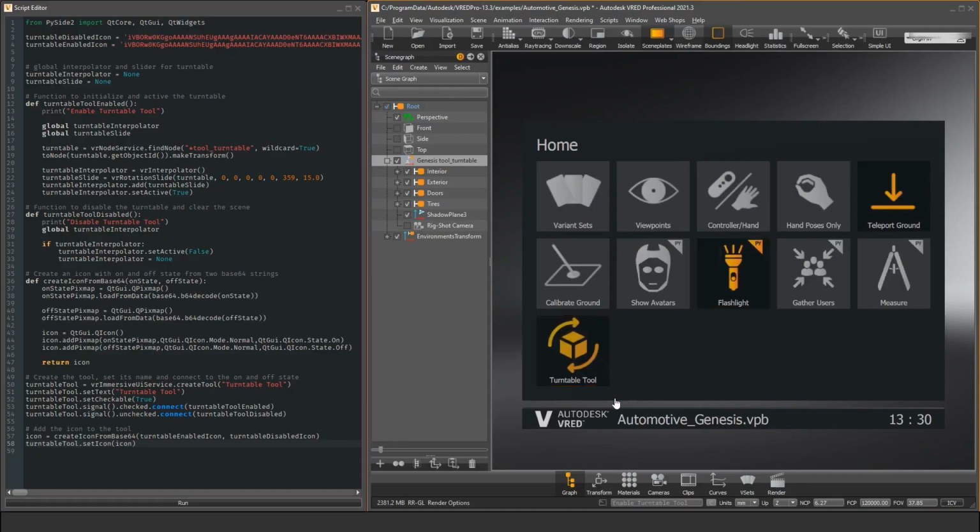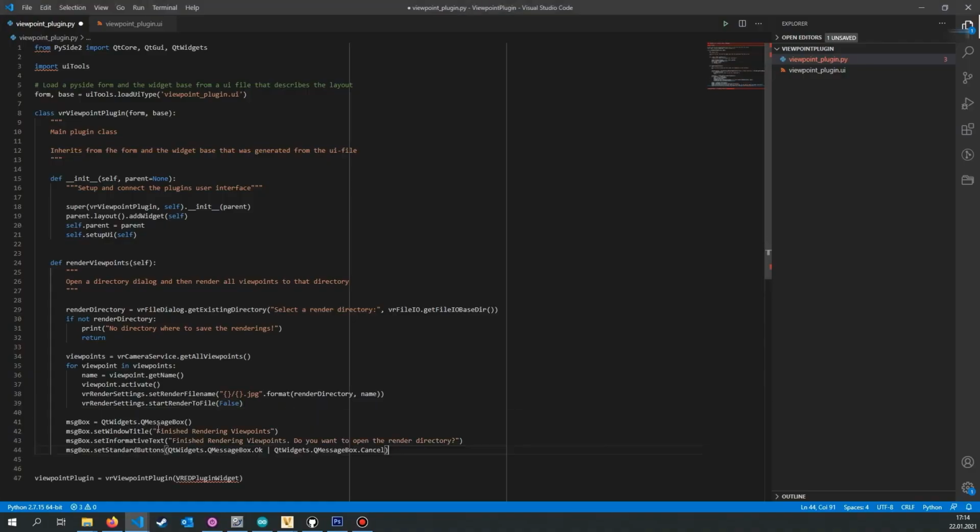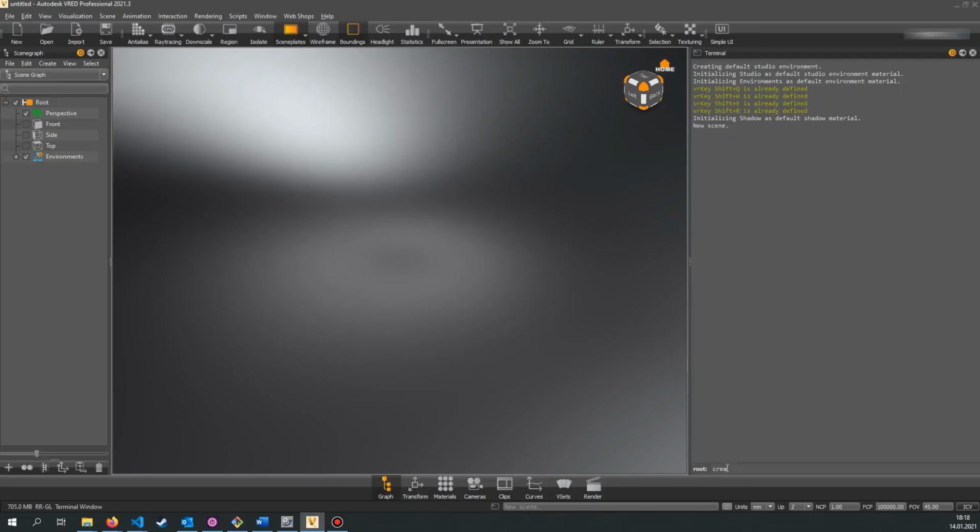Here I want to present all different places to put your Python scripts from simple to complex, with some examples to get you started. Let's start with the simplest form of Python interface there is in VRED, the terminal. The terminal both acts as an input for Python commands and output for print messages that are generated by VRED, other scripts, or your own code.